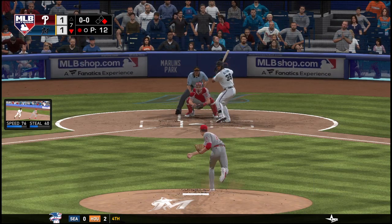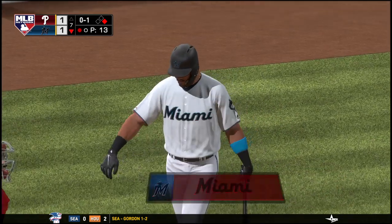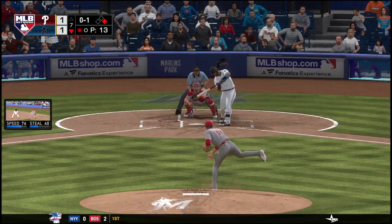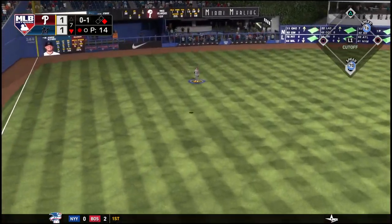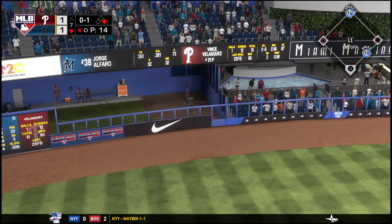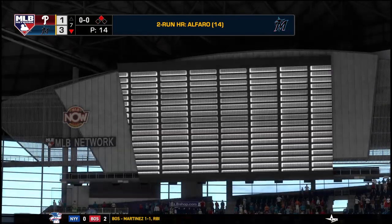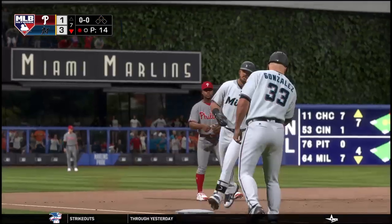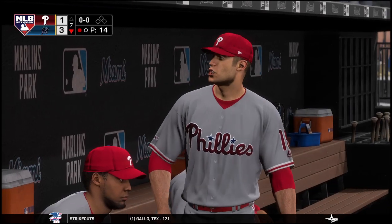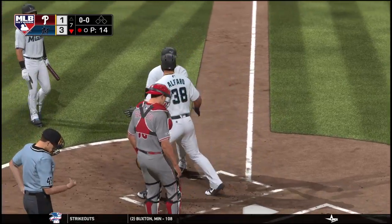In now, Jorge Alfaro. He'll swing and lift a ball foul off to the left and out of play. A hit in 2 at-bats for him at this point in the ballgame. Oh, and he hung him a curveball there, and he's going to live to regret it as this ball is going to wind up well over the wall in left field. A long home run. It's a two-run shot to straightaway left, number 14 on the season, and it gives the Marlins a 3-1 lead.